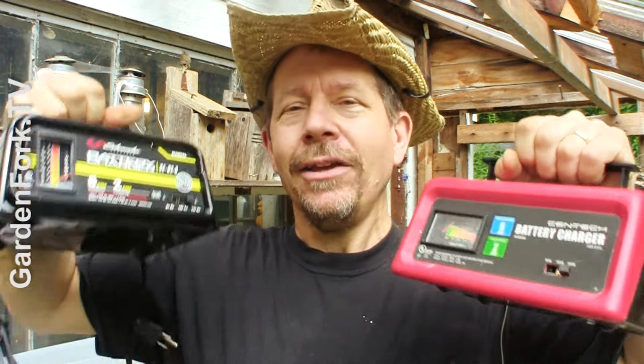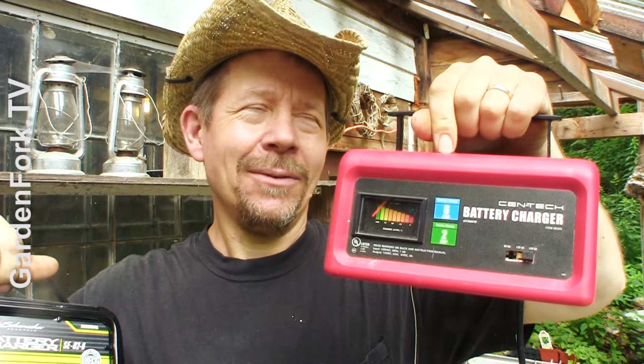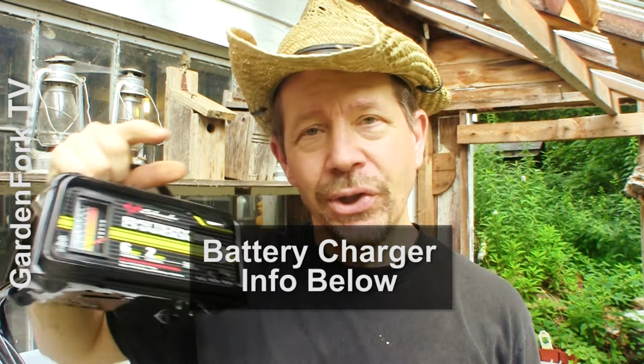All right, there is a bit of an investment here in a battery charger. You want a manual charger, not one that says it's manual and isn't. It's cheaper, and I thought, oh, it says manual. Well, I learned my lesson. You can get these brand new. I'll link to the one I'm using in the show notes below here.